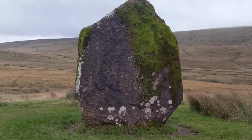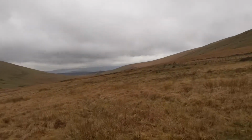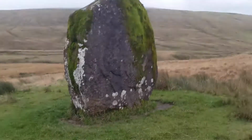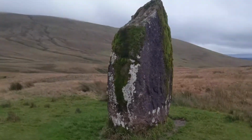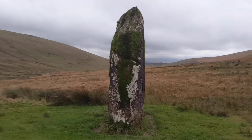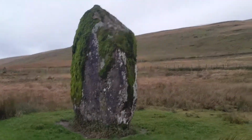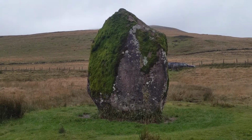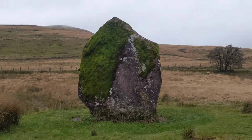Good grief. I'm just going to go really up close to it and just turn round just to try and measure. And that's probably 12 foot. So this stone is about 12 foot high, possibly 15 foot high at its highest, just stuck out here in the middle of nowhere. And you really have to look at that and think, why? Pretty much the same way as you're thinking about Stonehenge. Why did somebody put it there? Absolutely amazing. Love it. So, there we go.